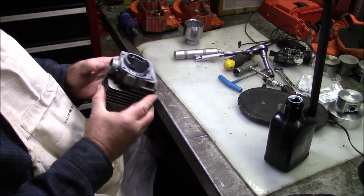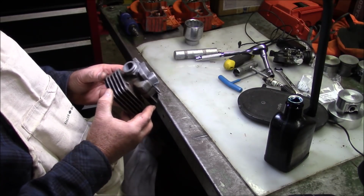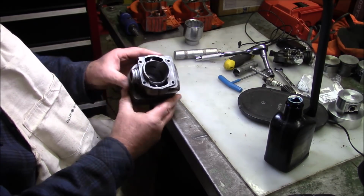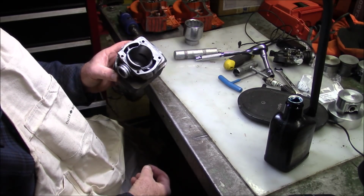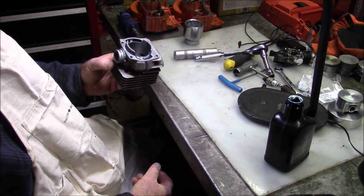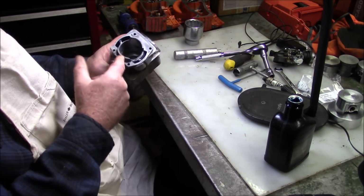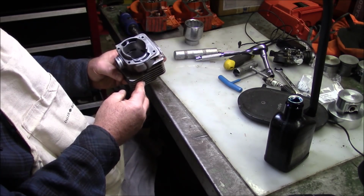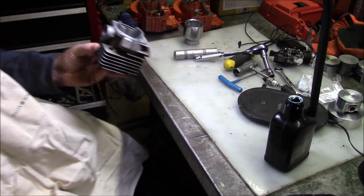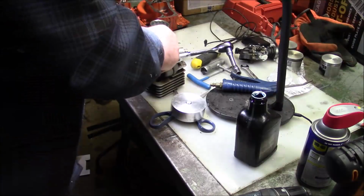Yeah, on this kind of operation, it's pretty easy to get way out of hand. You really don't want to take off much, because if it's got a gouge or something along those lines, it's ruined. I mean, you'll just open it up too much to be useful, you know, if it's been damaged to that level. So just a quick hone and a little bit of oil. Clean up some of the stuff that was in the combustion chamber too. You know, see if we can get some life out of it and get a couple of smiles.